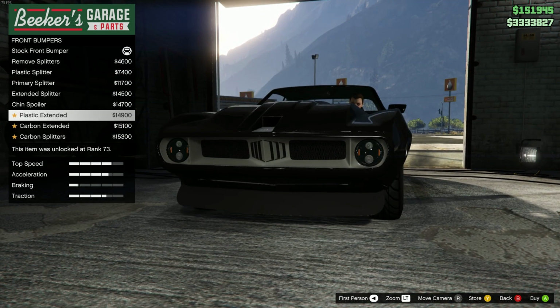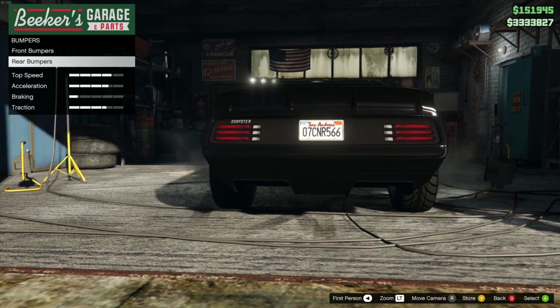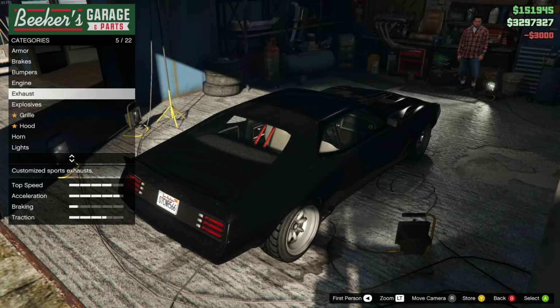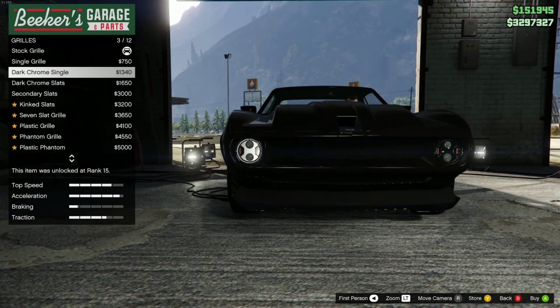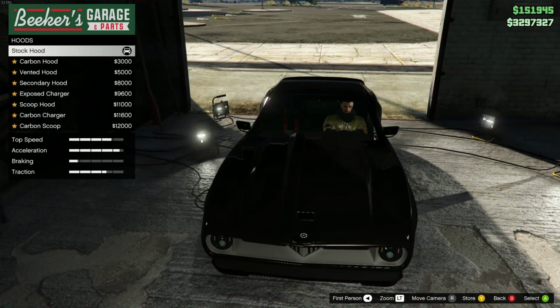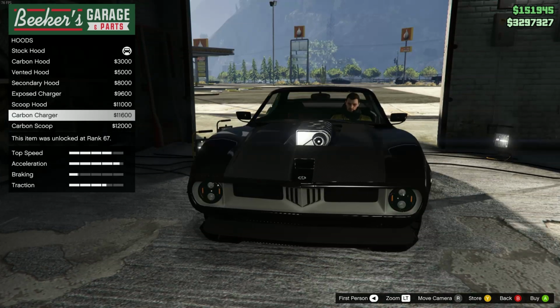When we bring it into the custom shop, starting with the customization, you'll see here it's got some decent customization. Nothing crazy, but it does have some cool options. It's got some decent bumper options, some decent hood options, and some pretty cool grill options. I think the grill is probably one of my favorite parts about this car.